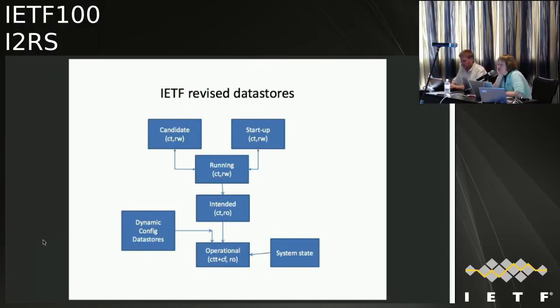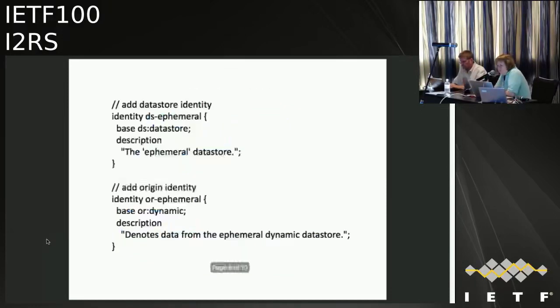The ephemeral flag would be to say that the module is only to be in the dynamic data store. It could be a portion of the module. If it was a portion of the module, then you might need a flag. That's why we left it in this particular model, but it would be judged. That's question 1. And here's the text in the model that would give you the identity to do that.